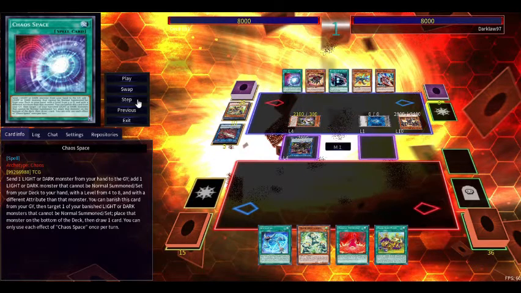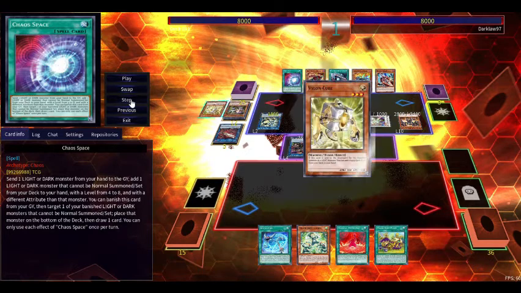Tons of summoning. It'd be a great time to have Nibiru in my hand, which I didn't see any of them. Pretty sure I sided 3 in as well. We got a negate.